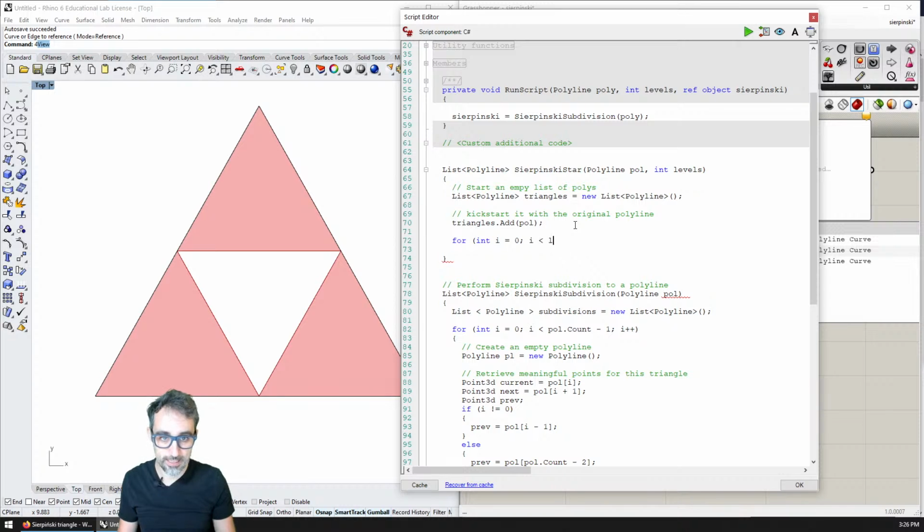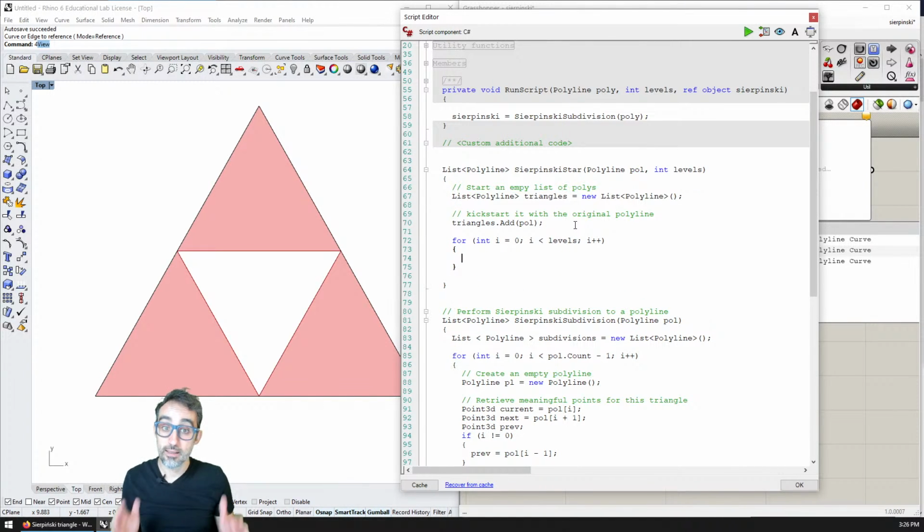So i is less than levels and i plus plus. And then here, I'm going to create a new list that is going to contain all the subdivided triangles. So I'm going to create a new list, polyline subdivisions, which is also going to start as empty.